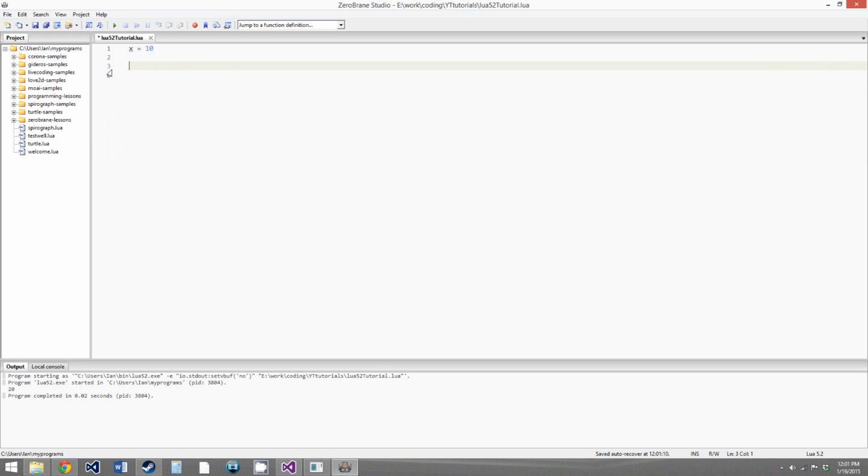The last thing we're going to do is go over using environments with the load and loadfile commands. And we're only going to have examples for load because loadfile works the exact same way as load, except it uses a file instead of just a string. Oh, and by the way, I think I might have used the loadstring function like this, and that's a Lua 5.1 function. It still works in Lua 5.2, but it's been replaced by load in Lua 5.2. So if I use that, I'm sorry, use load instead. It works the exact same way, except it gives us a bit more functionality, which I'm about to go over.